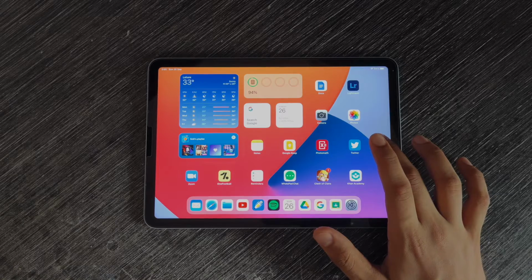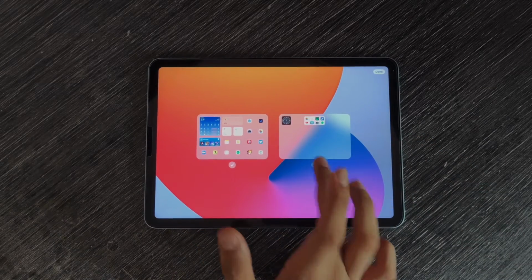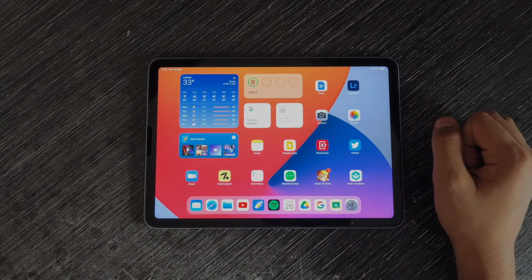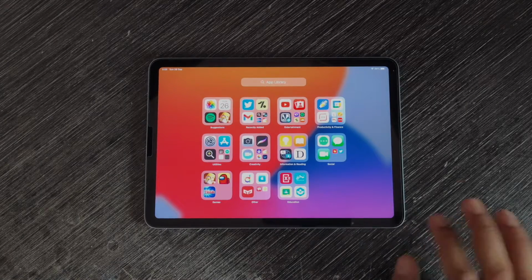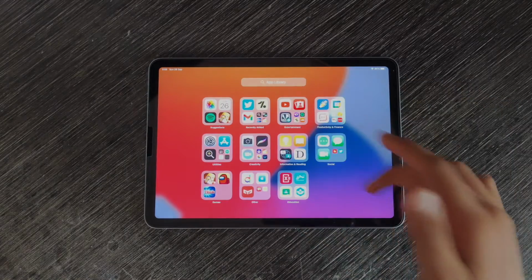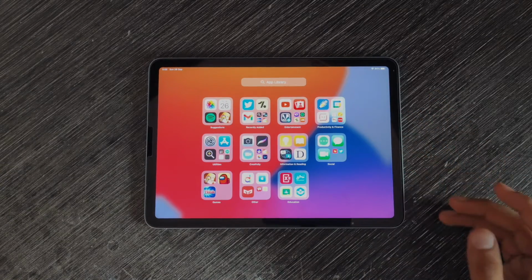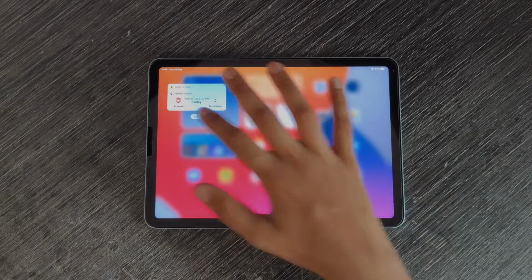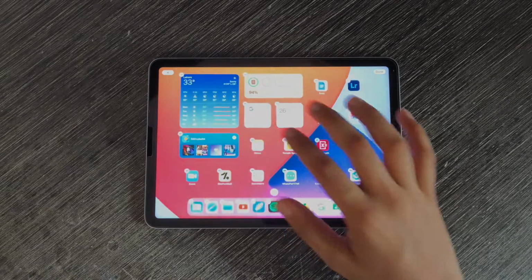Also, if you go to the recent apps, you can now hide home screens that you don't want temporarily, or if you just don't want them, you can just disable them permanently. Now, just like the iPhone, the iPad also has the app drawer, so now you don't have to have all your apps on the home screen, but they are arranged according to what Apple thinks they should be arranged by, so you can't edit that. Also, you have the old widgets on the left, but I don't use these since you already have a whole lot of widgets on the home screen now.